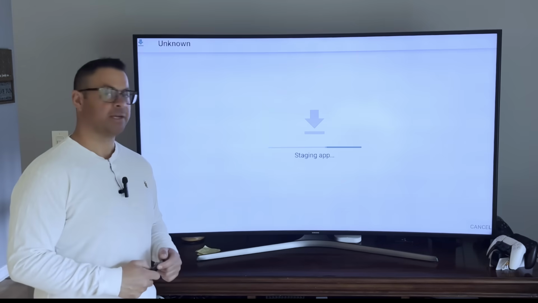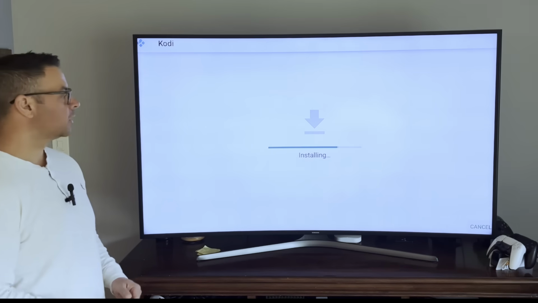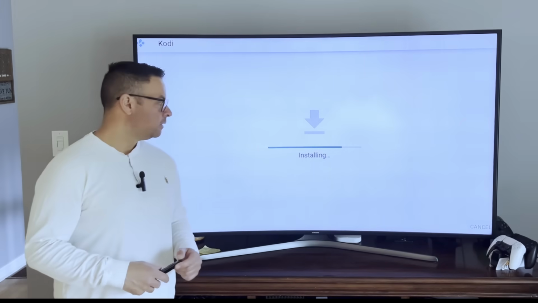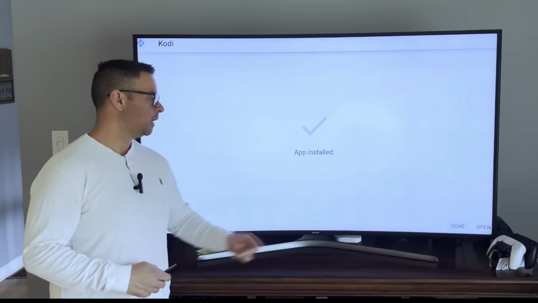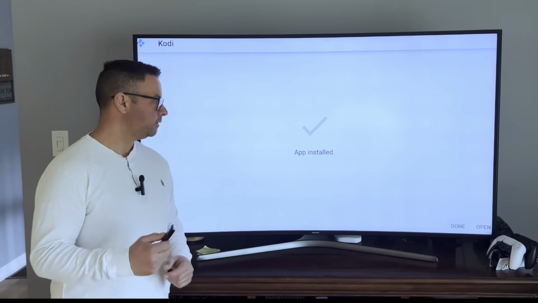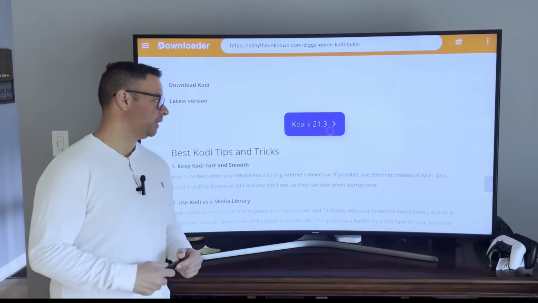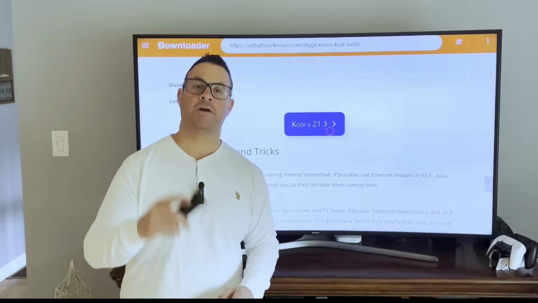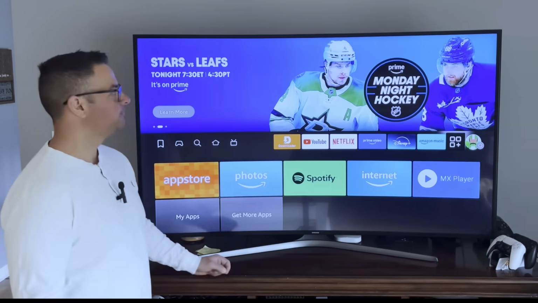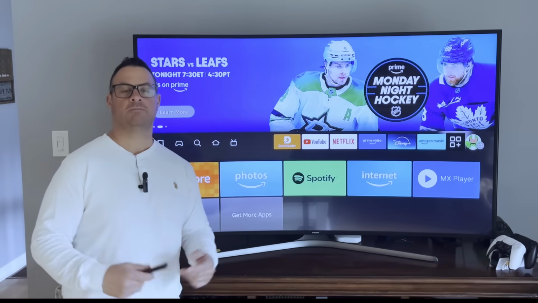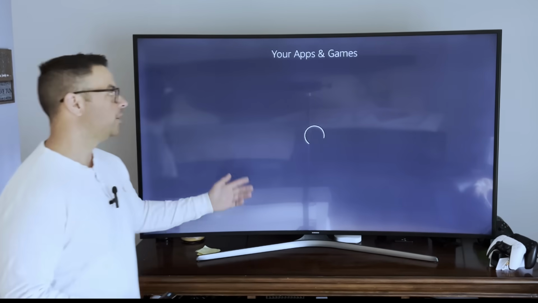Again, once the application has installed itself, we're going to hit install. And then go down, hit done. Delete the installation file. Yes, confirm the delete. Now let's go to the home screen and figure out where these apps all went. We'll head over to the 3 squares plus sign. Again, back to our apps and games section. And like I said earlier with Downloader, the last apps that we've downloaded end up at the very bottom of our list.